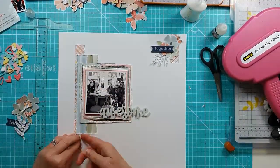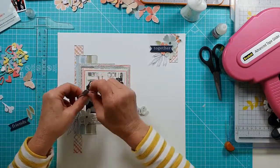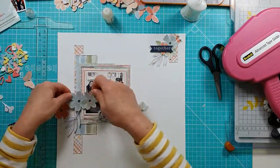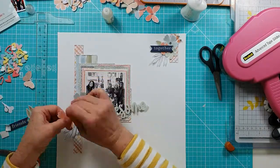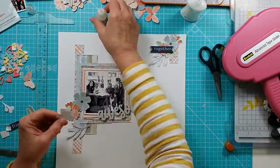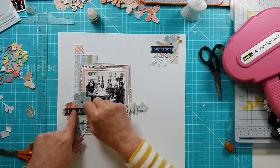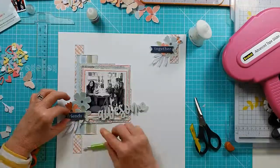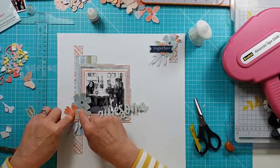Again just measuring up and making sure it's straight. I'm lifting up the edges because I really don't like everything too flat. Arranging the floral cluster and getting it stuck down. That photo is a recent one — a night out in London. I actually got to go out, and it was with my team. It was the first time we'd all been out together since before March last year, so it was a really lovely evening catching up with everyone we've worked with for quite a long time.